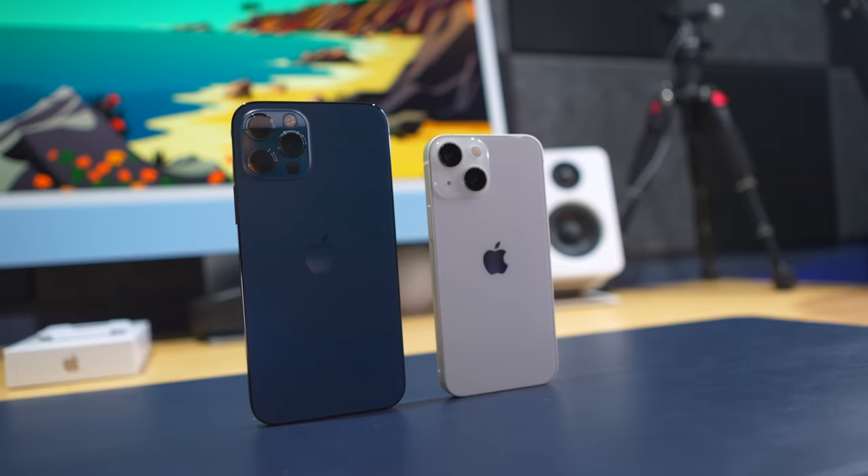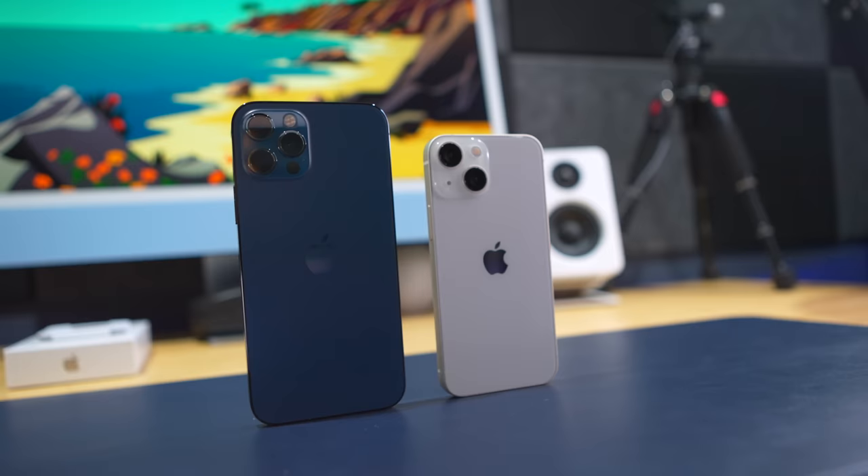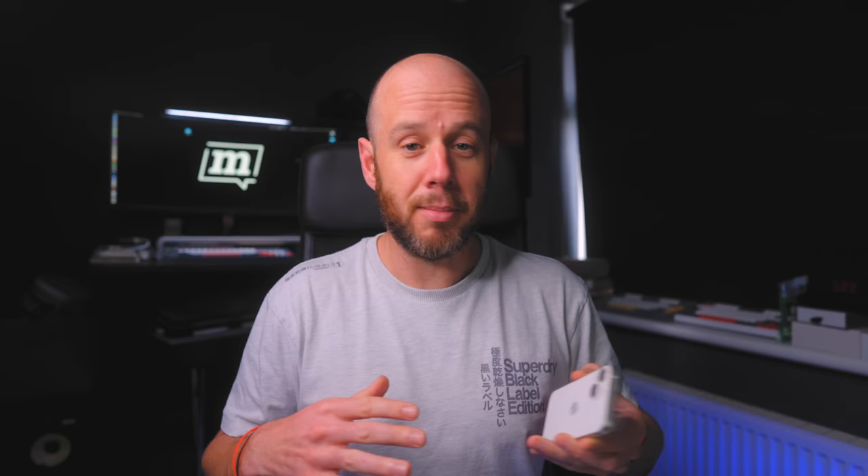I was in a real dilemma when it came to the iPhone this year. I had no idea whether to just stick with my iPhone 12 Pro or upgrade to the 13. It didn't take me long to realise that I couldn't be bothered to upgrade to the 13 Pro or the 13 Pro Max — there's just nothing about those phones that excites me enough. So I had a cunning plan, which was to invent my own interesting upgrade by going from my trusty iPhone 12 Pro to the iPhone 13 mini. To me, that made the whole thing a far more interesting upgrade.